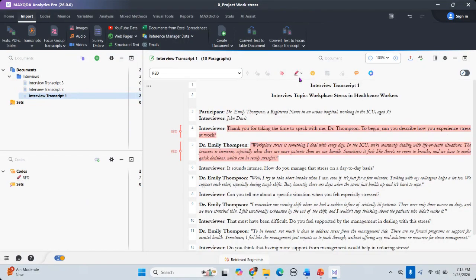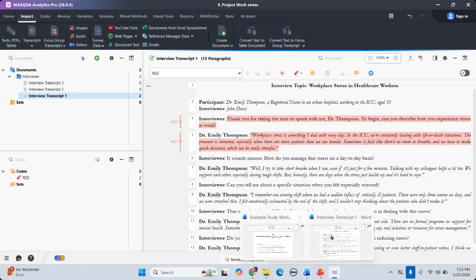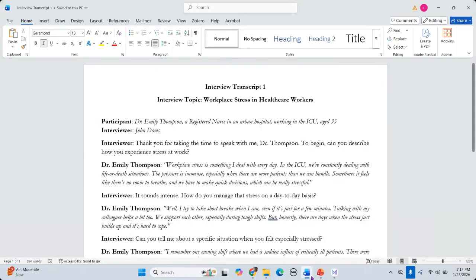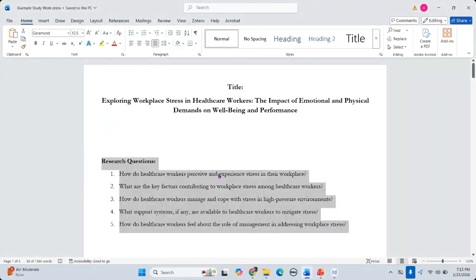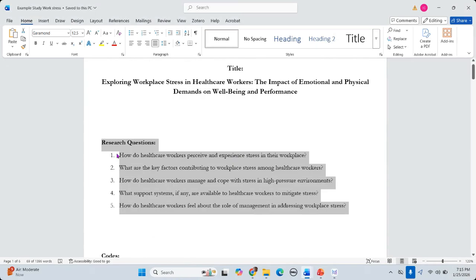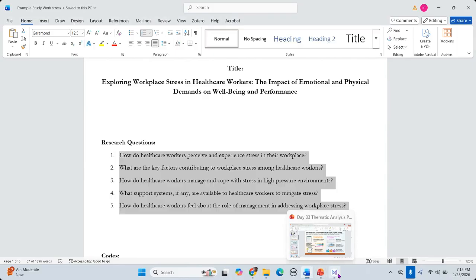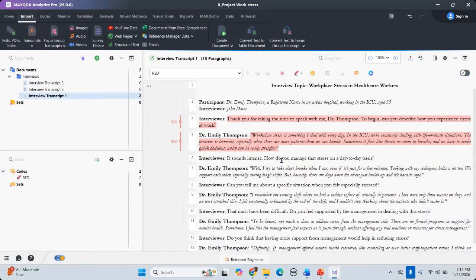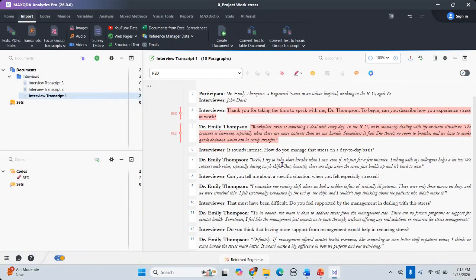Second point, why the highlighter I can also use while reading my interview transcript. It is very important for me to keep my research questions and research objectives in my mind. If I don't have research questions and research objectives in my mind, there is a possibility that I'm not able to identify which are the significant statements and which are not significant.